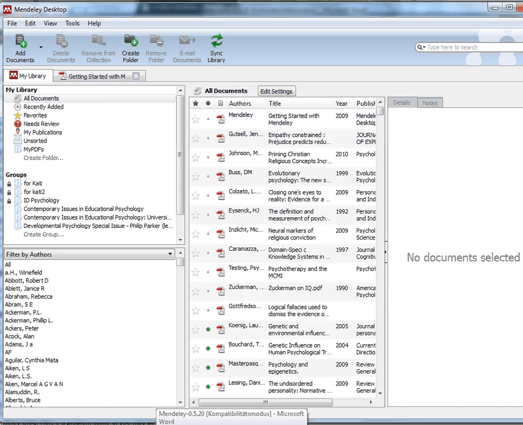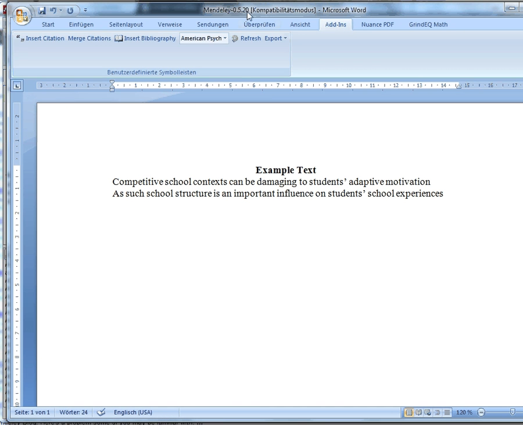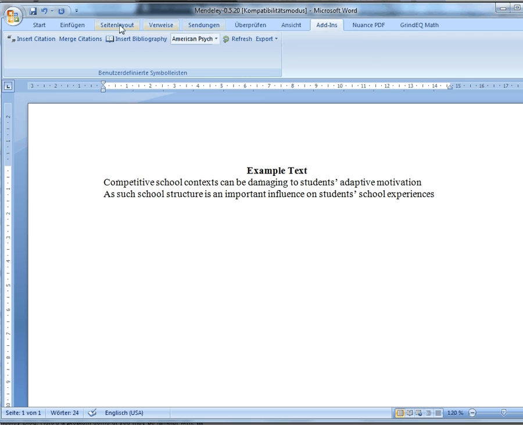So, if we pull up Word after we've installed the MS Word plugin, you notice that along with all of your typical tabs, these are in German, apologies for that, you have this extra one, which will be the same in English and German, called Add-ins, and this will provide a whole bunch of buttons for use with the Mendeley system. Insert citations is to insert an in-text citation.